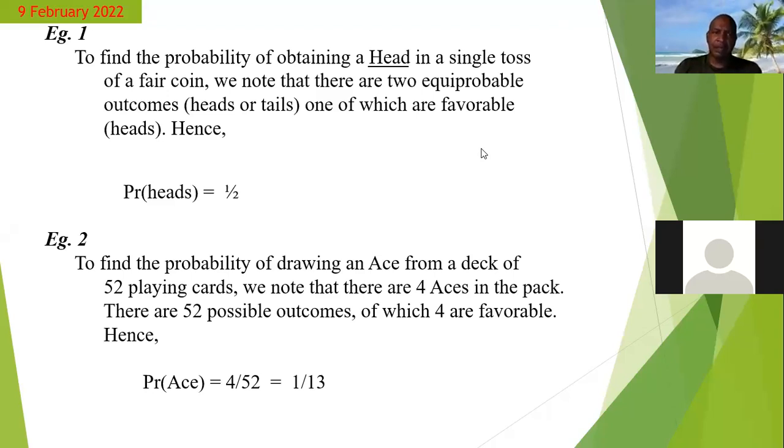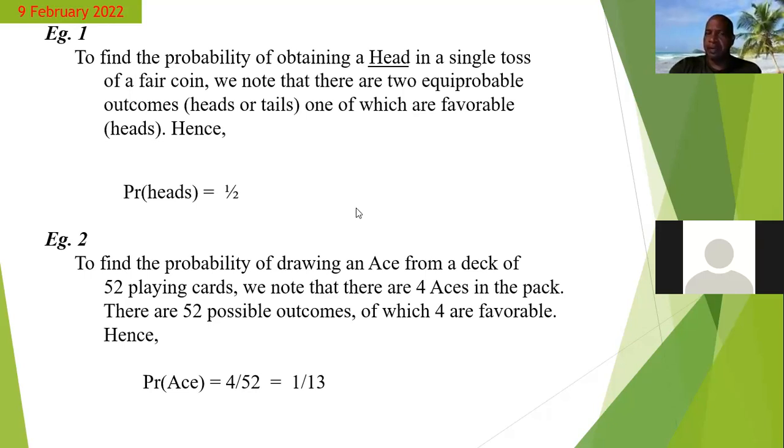So as I was saying, we have to be familiar with the different cards in the card pack when we are doing probability, because a lot of the questions that we may be doing may relate to the card pack. It's a common practice to use the card pack when we are looking at probability. So here now, to find the probability of drawing an ace. What would be the probability of drawing an ace if you are in favor of an ace?